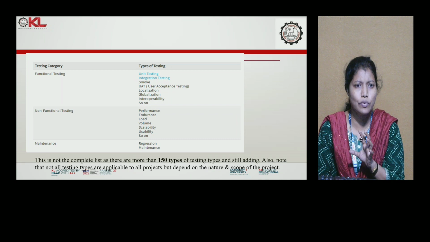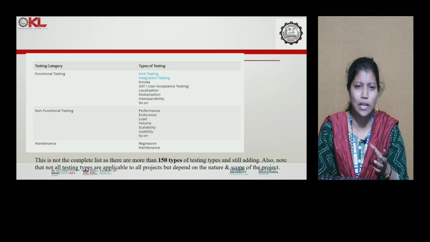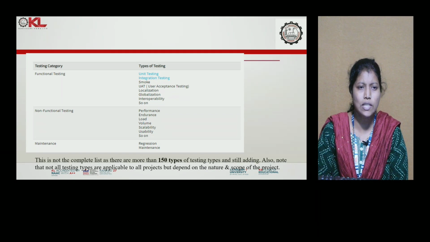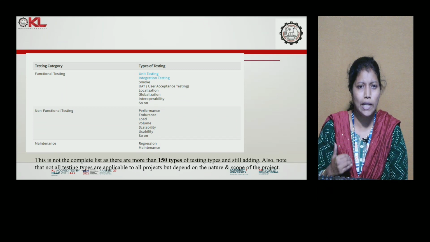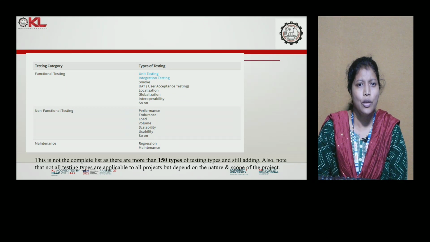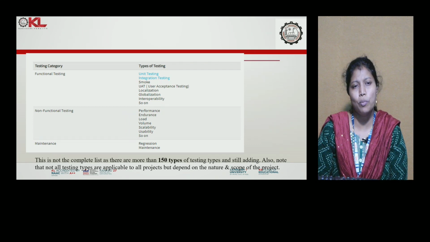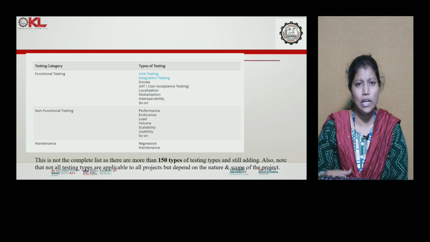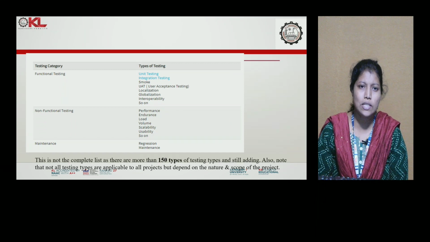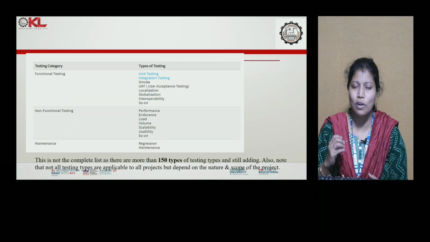Again, what are the types of testing that come under the different test categories? The first one is functional testing. In that, unit testing will come, integration testing, smoke, user acceptance testing, utilization, globalization, interoperability and many more. I will tell you what unit testing is. Another name for unit testing is module testing.